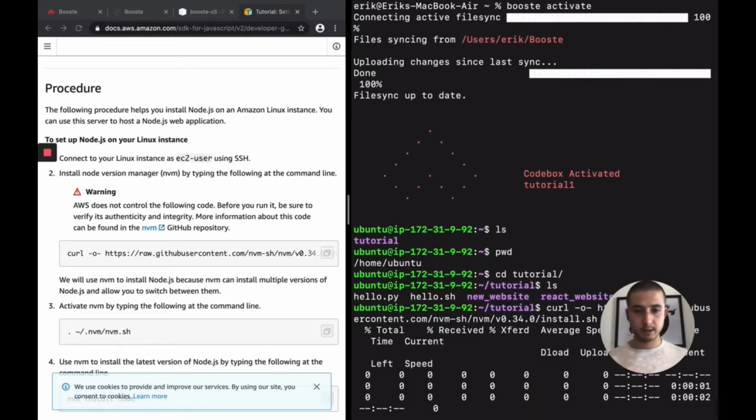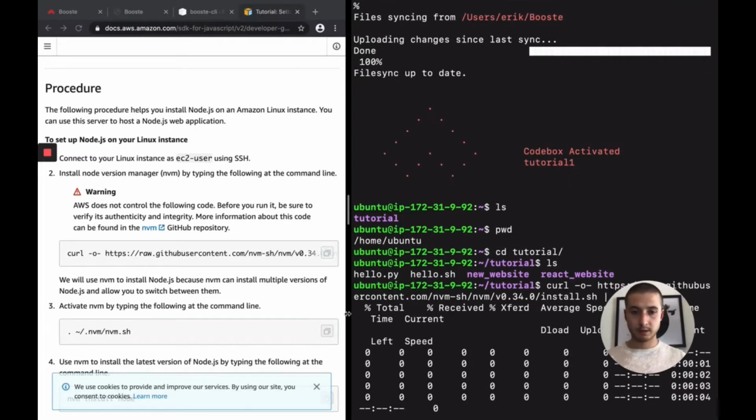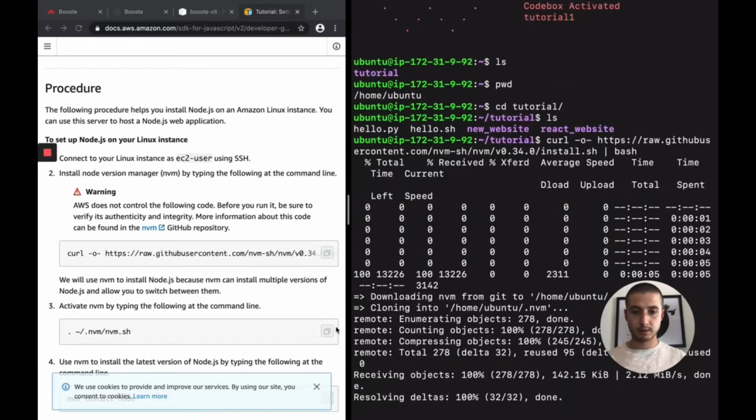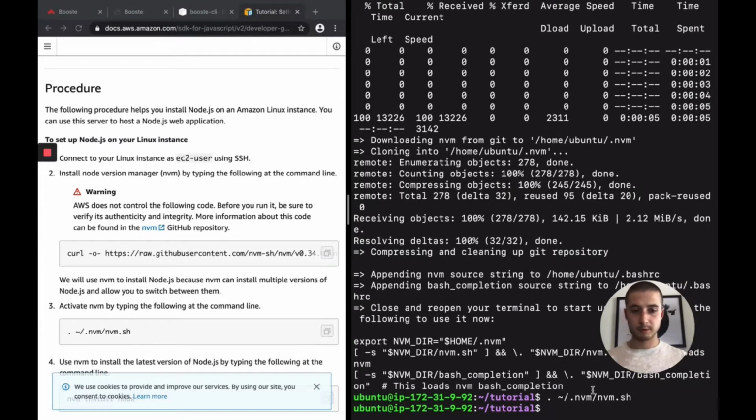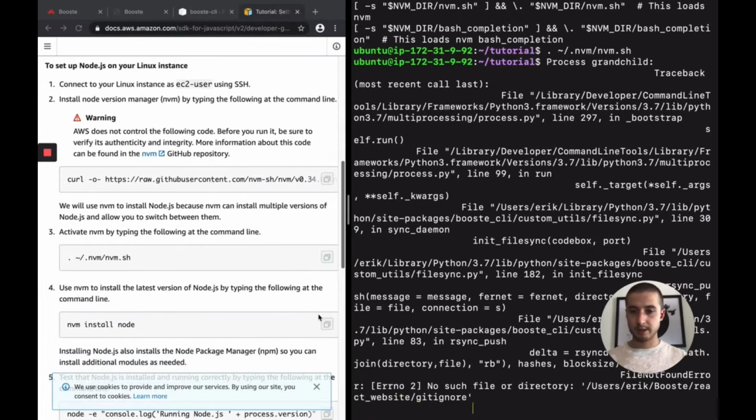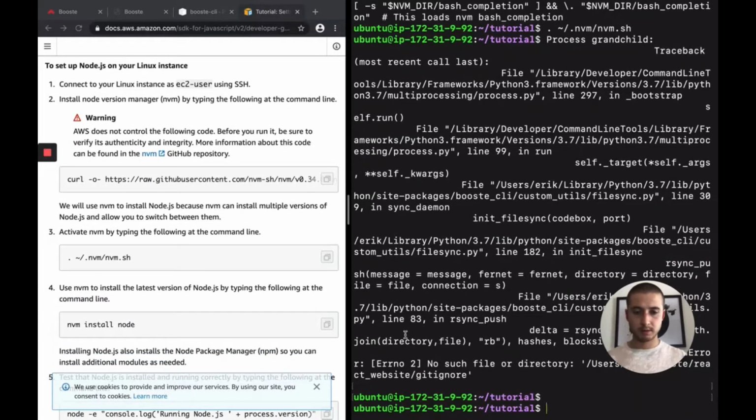Run that. Cool. Take this command. Run that. And then lastly, this file here.